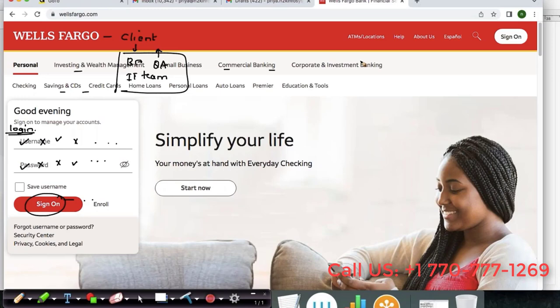And after you log in, you have to click on the different tabs. You have to transfer the money, and check the different kinds of accounts and services that are provided. But of course, you'll be doing it with a dummy account, not with the real accounts. A dummy database will be given using which the testing has to be done.